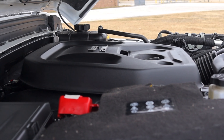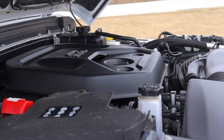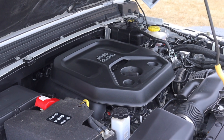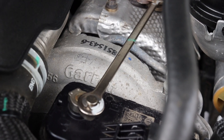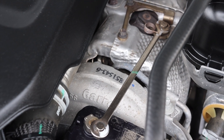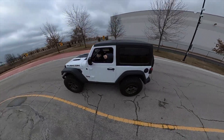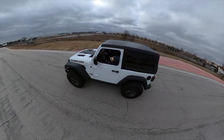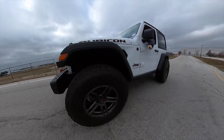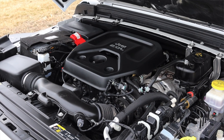So why would you opt for the 2.0-liter? It does have some benefits. First, it makes 15 less horsepower than the 3.6-liter — this one makes 270 horsepower. However, it actually makes more torque than the 3.6-liter: 295 foot-pounds of torque, where the standard 3.6 only makes 260. That's 35 more foot-pounds of torque out of the two-liter turbo. The other advantage is city driving — city MPG is 21 miles per gallon, while highway is 23. The V6 gets better highway mileage at 25 MPG, but drops dramatically for city driving at only 17 MPG. So if you're going to do a lot of city driving and not many road trips, I'd highly recommend seeking out the two-liter turbo.